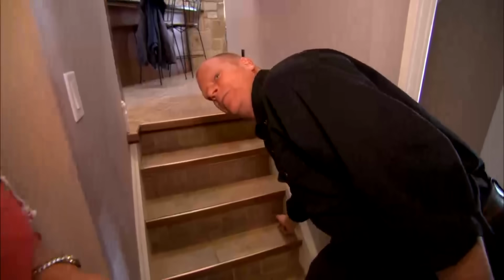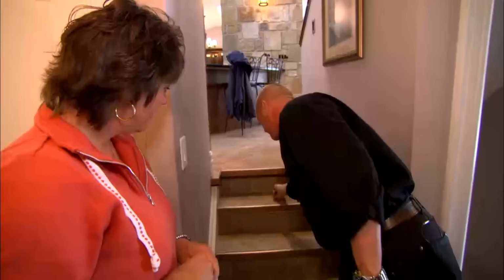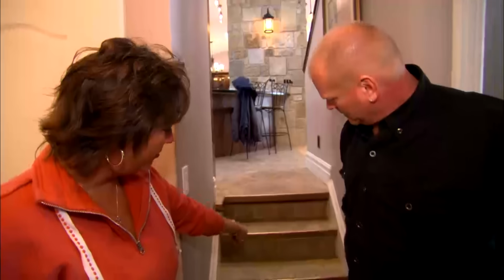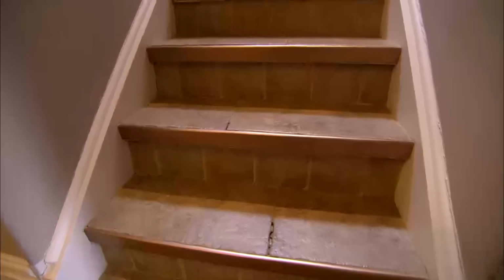Now, what do you hear? Hollow. It's hollow, yeah. What that means is it's no longer bonded, and I'm sure every one of them is the same. Every time we vacuum, we're vacuuming up more grout. Oh, that's not a surprise. Well, the house inspector told us to just add a little bit of grout and it'll be fine. Oh, geez, yeah, for sure. And it'll crack again.